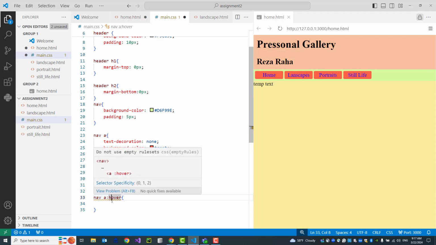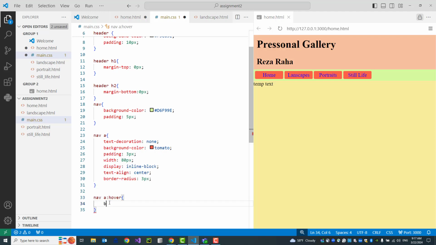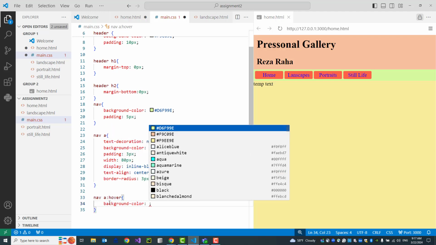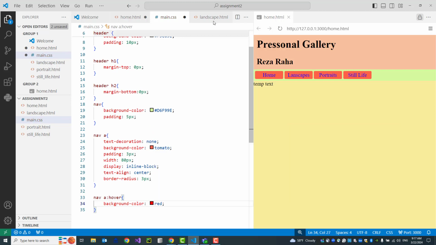Now here I am defining a rule for A tags which are inside a NAV tag while a mouse is hovering on them. So in this case, I want to change the background color, for example, to red. Now, when I move my mouse over this element, its color changes to red and gives a nice feeling to these buttons.